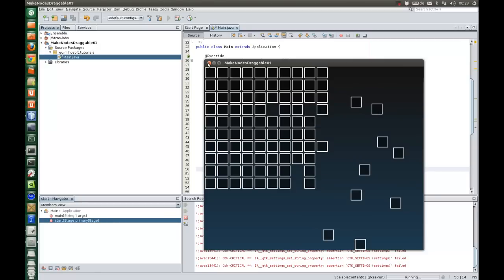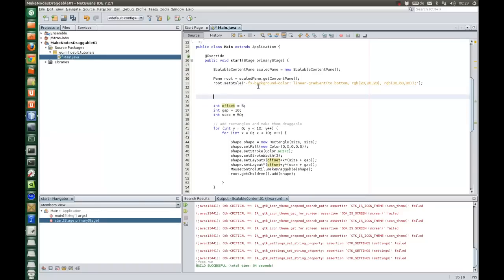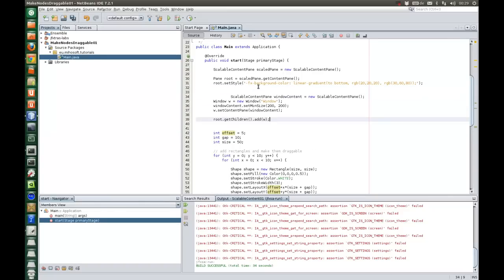So now what happens if we add this to a window control that has its own scalable content pane? I'll paste some code again. Here you see that we define another scalable content pane, window content.